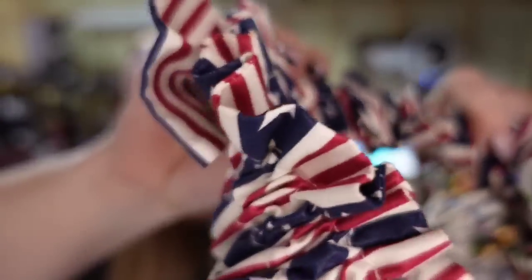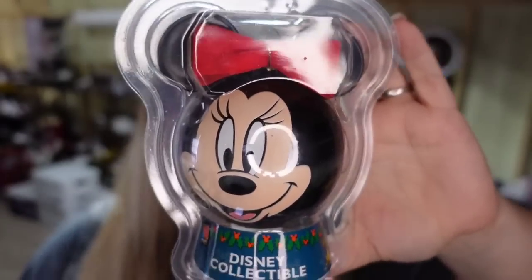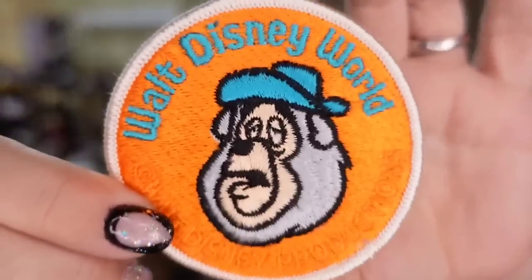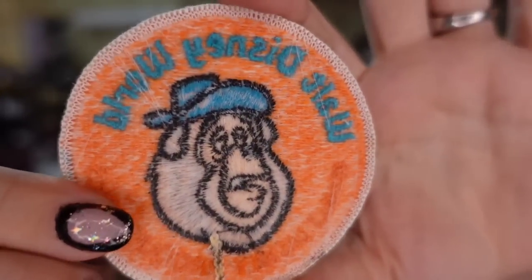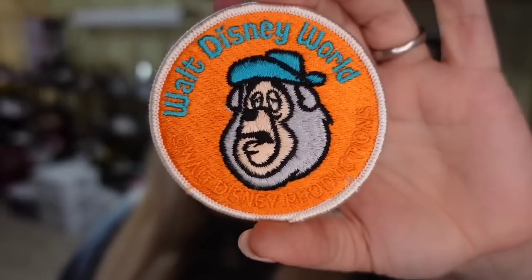Up next is some Longaberger garters — they go around the top edge of a basket. I got a set of three floral and one patriotic one. Altogether this was a $23 sale, about $4 in, so about a $15 profit in about four months. Next is a little Minnie Mouse ornament still new in the box — I paid a dollar and she sold for $19.49, about a $14 profit in about a month. Also, a Walt Disney World blue patch that had not been used. It sold for $15.58 — I paid a quarter — about a $13 profit.